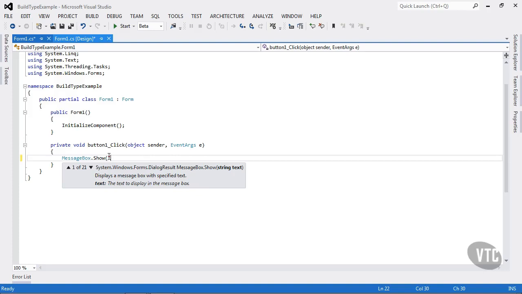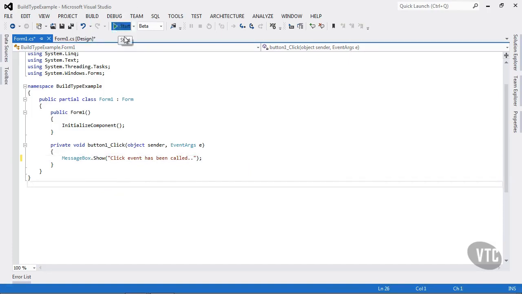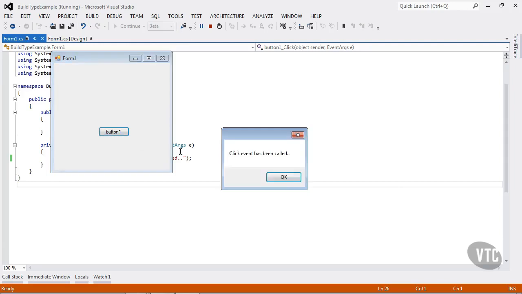And this will let us know that we're starting to work through our code now, and we're starting to process everything that's going on, right? And so when we execute this, and notice we're building in beta, I'll change that later. We're going to build this code, and when I click on the button, my click event has been called. All right, no big surprise there. Everything's cool. Everybody's happy, right?